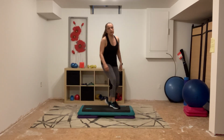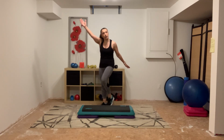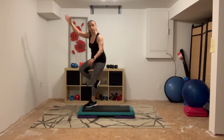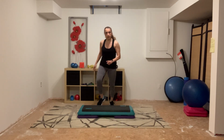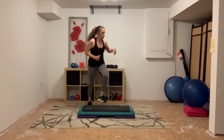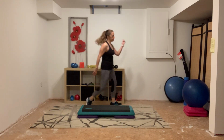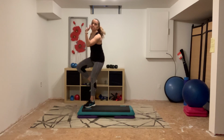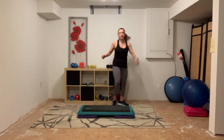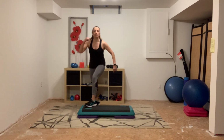Good, now I just want you to bring knee up and march. Four, let's do it on the other side. Ready, traveling knee. Two of them. Now let's go to a knee up and dig. Knee up and dig. Knee up. One more. I lied. Two more. And march. Four, three, two. Just hold the knee up pattern.